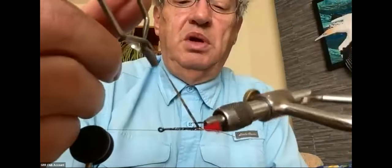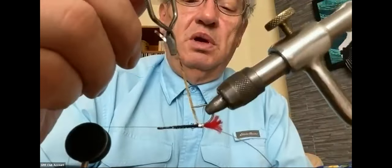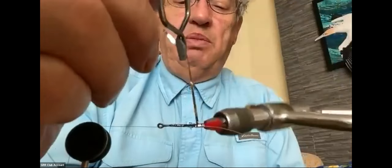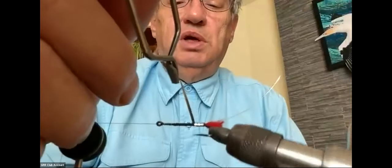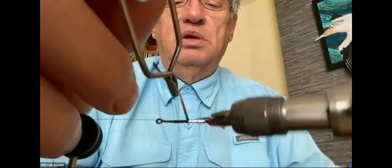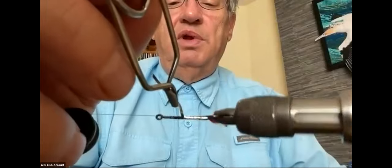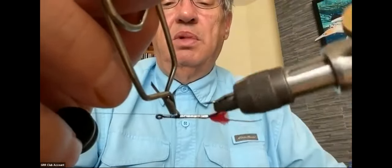And from that point on, I wrap using the rotary feature. Got to avoid the hook point for the first wrap or so. And I'll try to make individual wraps right beside each other. And if you have really wide tinsel, you can overlap them. That was not a long enough piece of tinsel, so there we go.